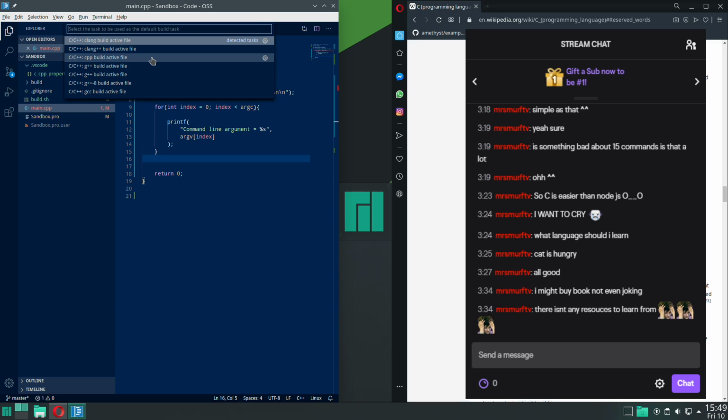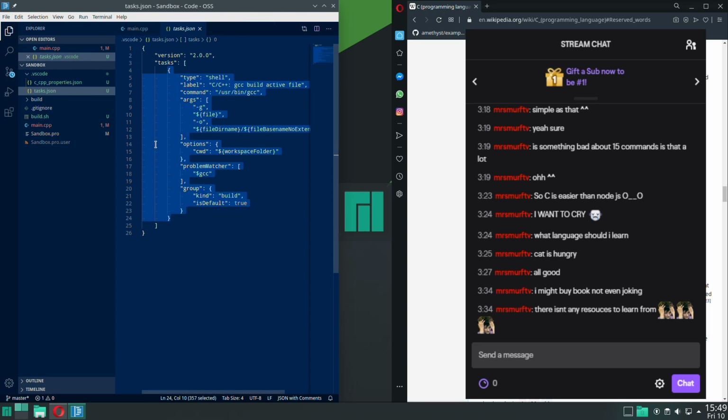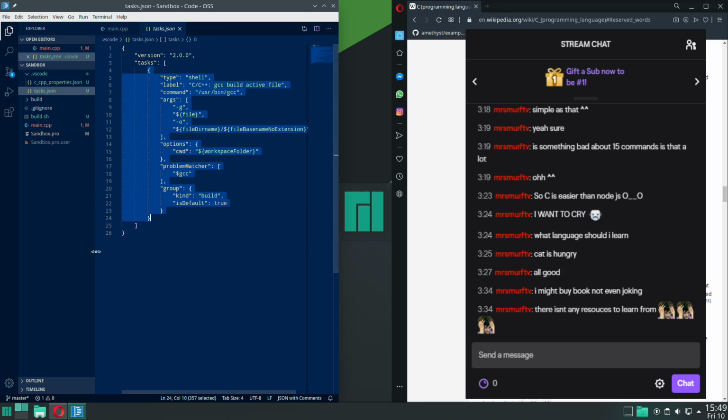I want GCC, because that's what I'm using. There we go. Comes up with this lovely thing. It's on the window. Shorten that one down a bit.